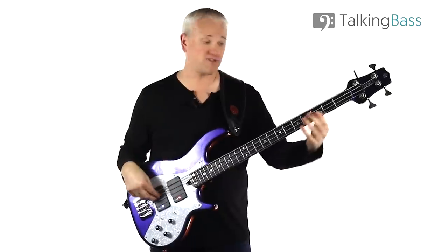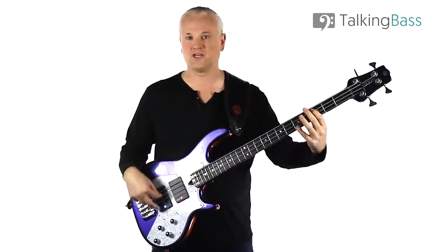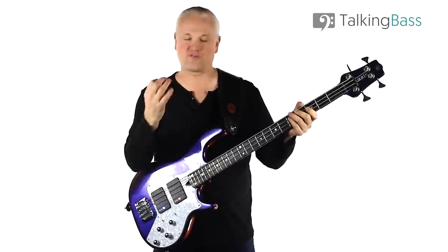Again, a lot of this is going to be based on context and how fast you've got to move across the strings. If you're playing octave patterns, obviously you're not going to be moving the thumb each time. Let's say that I'm playing an octave there, standing on the A string, I'll just keep the thumb on the E string, even though I'm playing on the G string for a fraction of a second. So again, it's all based on context.